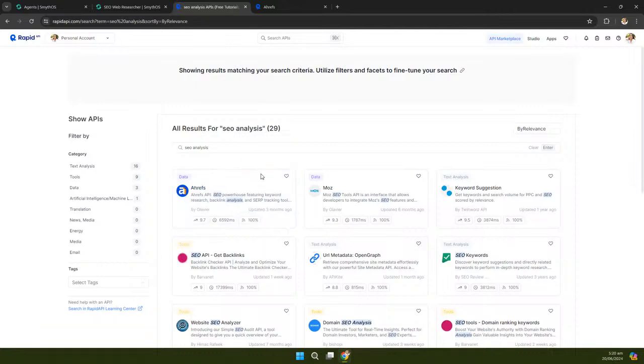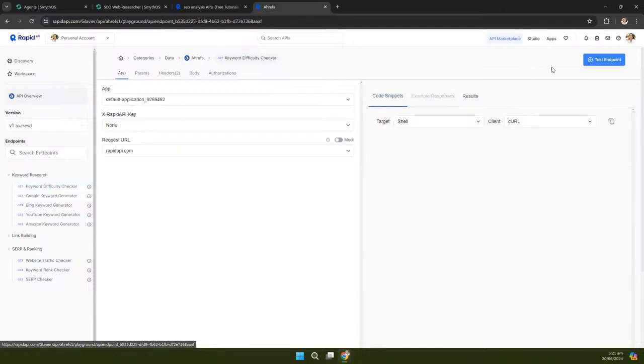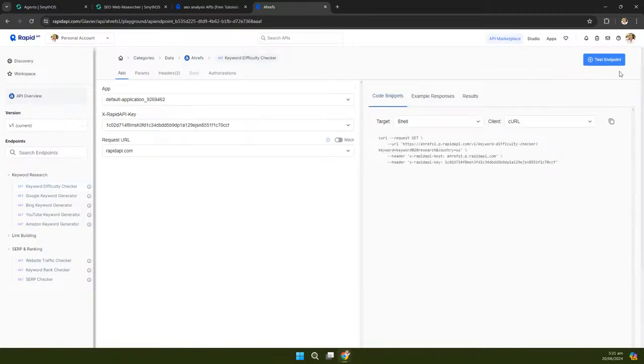With this API endpoint, we will be able to use Ahrefs without the need to sign up for an Ahrefs plan. Just like yesterday, you just have to subscribe to this API provider.